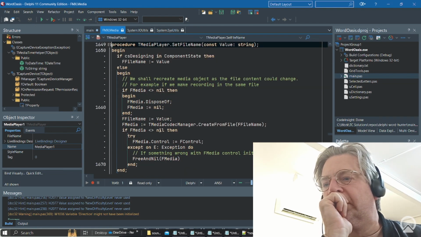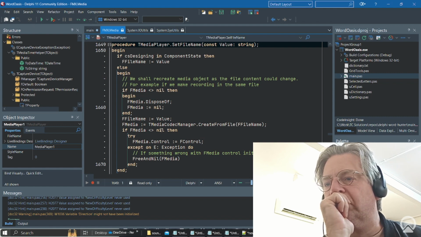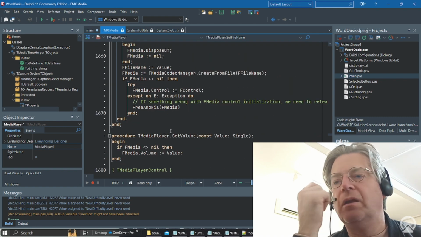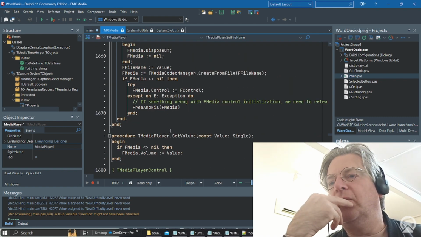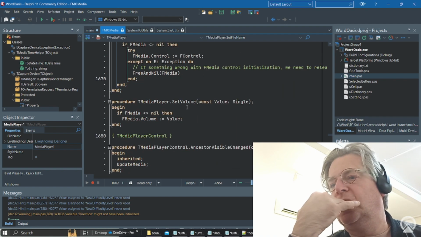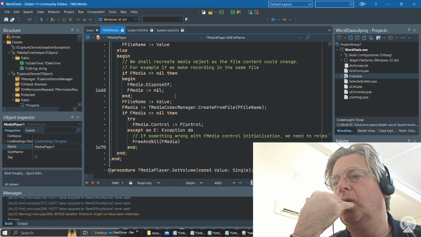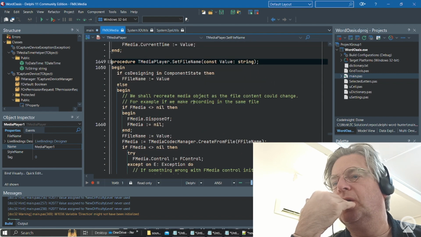Okay, creating a codec. Have a control. Okay, so maybe if the codec already had one of those, that might be better. I wonder if we could get something.